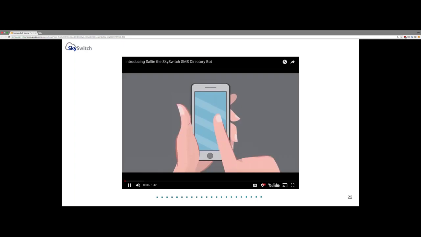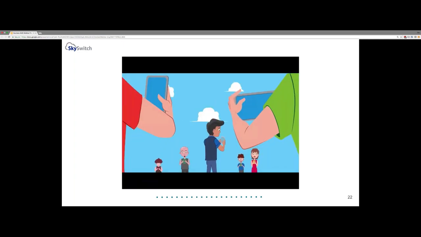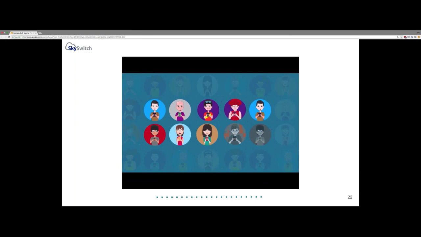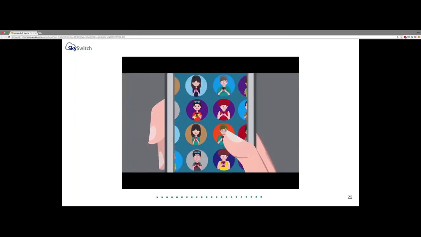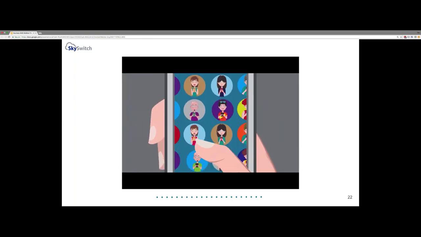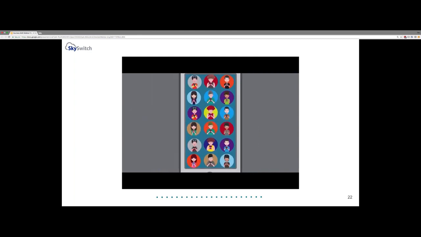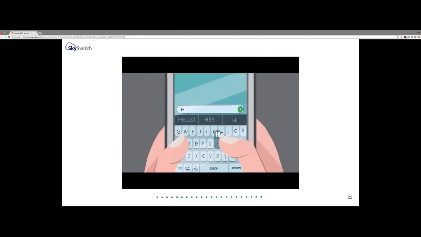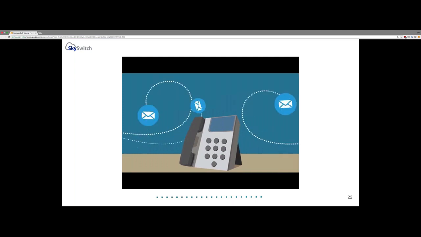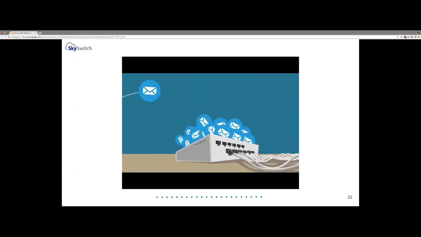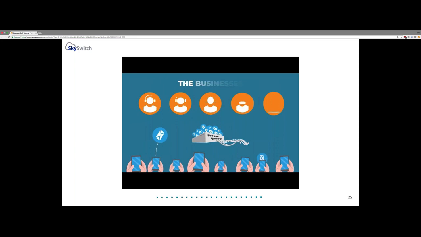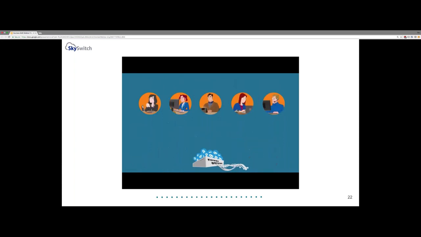People are relying on text messaging more than ever. In fact, 8 out of 10 millennials prefer to send a text message rather than talk on the phone. Can you turn that up a little bit, Eric? It's become an integral part of smartphones. This presents a challenge for business owners because most business phone lines cannot receive SMS messages. And even if they could, when a text message is sent to a business's main number, it's impossible to know if the message gets to the right person.